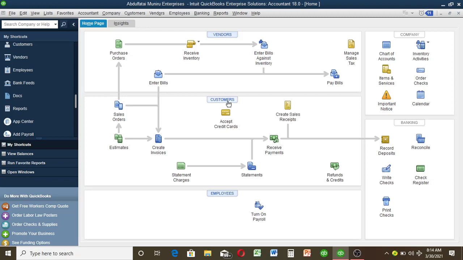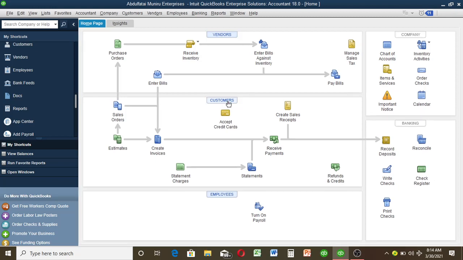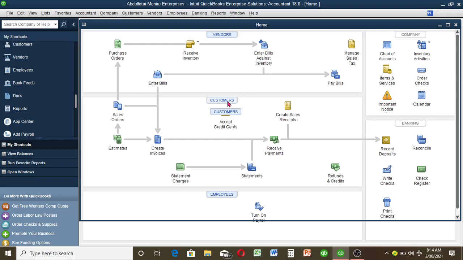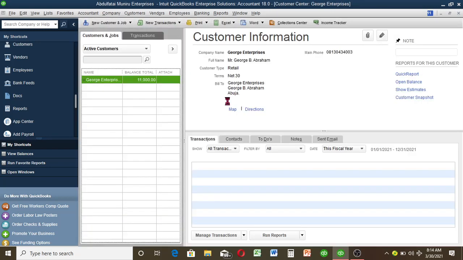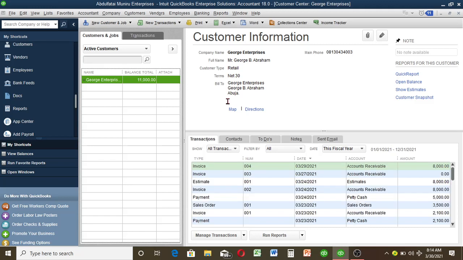This will enable you to have access to all your customers, all the information that you want to have about your customer. They are here in the customer center. You can see the only person I have is George Christmode. That is my spiritual father, so that is George Enterprise.